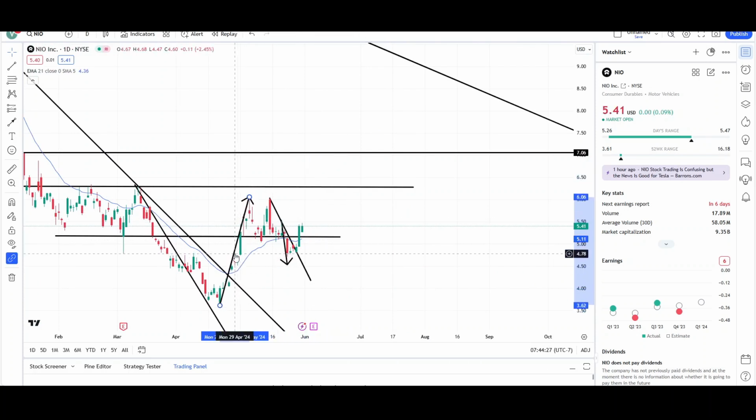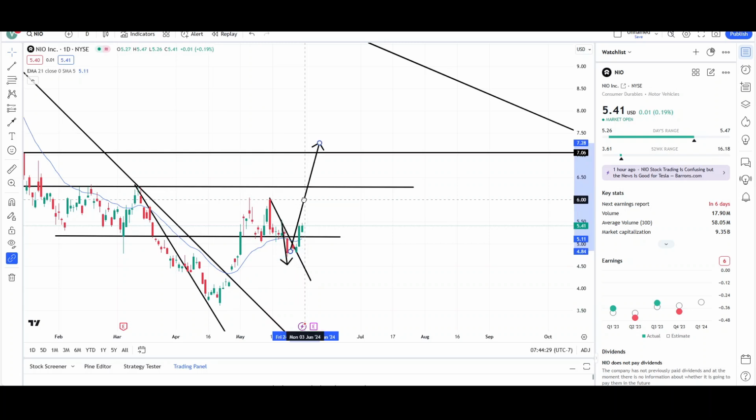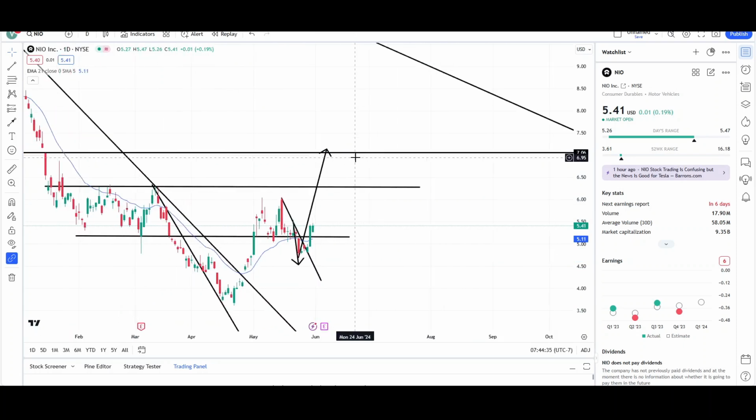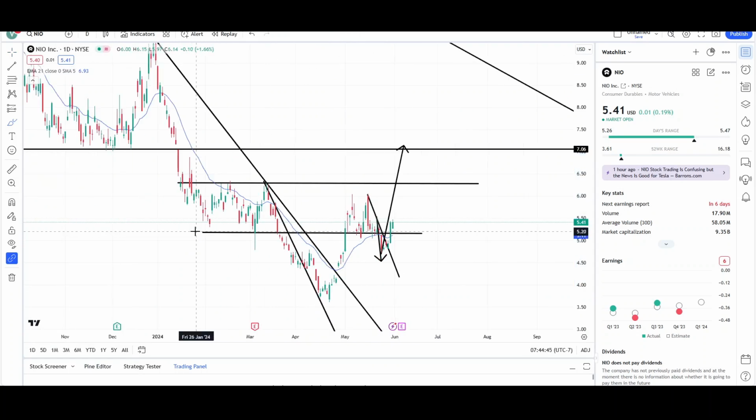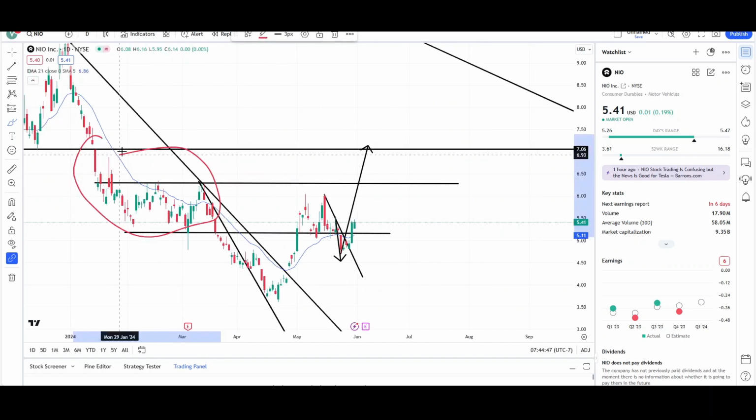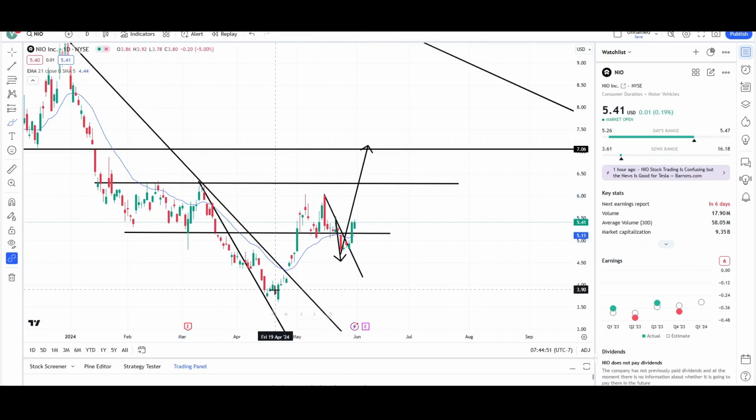So this is all one large leg right here. This is the second leg, and the target right now is at the $7 level, low sevens. And I was expecting that target to be reached because whenever price breaks a level, you expect two attempts to get back above it or find resistance from it. So we didn't really see that over here. We might have seen it on a micro scale, but now we're seeing it on a macro scale. So again, expecting higher prices.